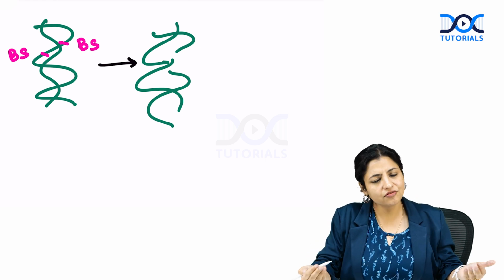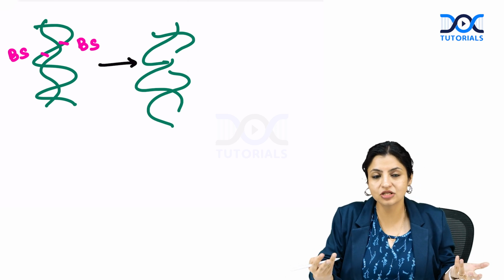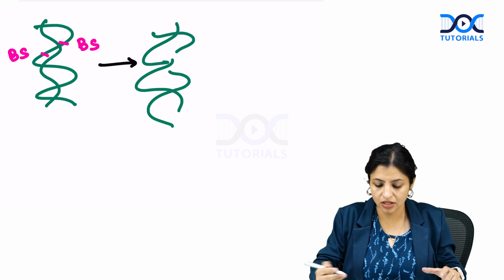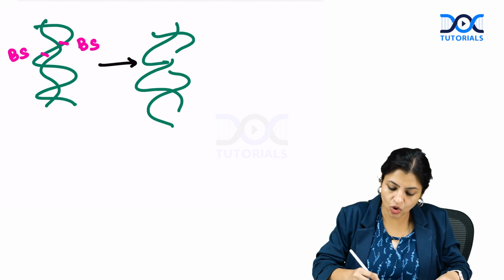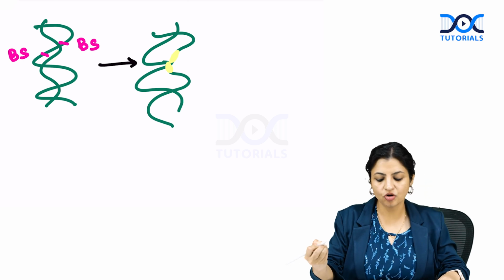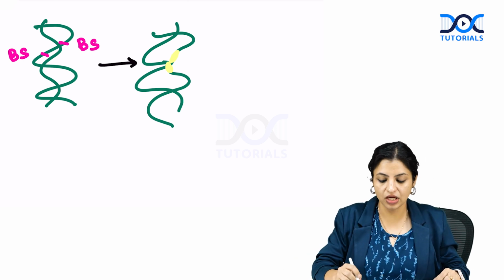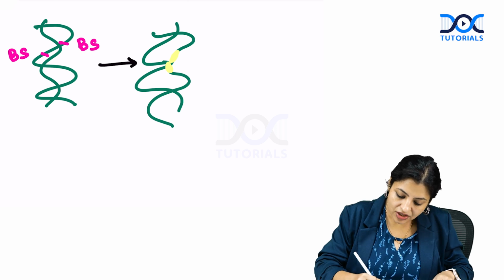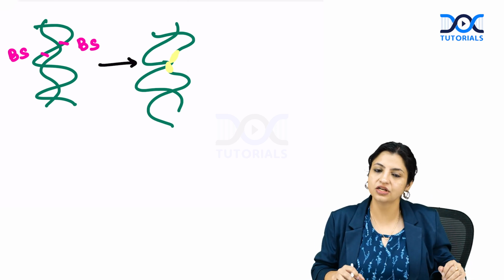Now, is that enough for you? No. Don't you want to introduce a normal beta gene? Yes. Don't you want this person to make normal hemoglobin? So for that, we want to introduce the normal beta gene. This normal beta gene has to be incorporated, and that is done by the variable region. So now we add this donor DNA, which is attached to the variable region.